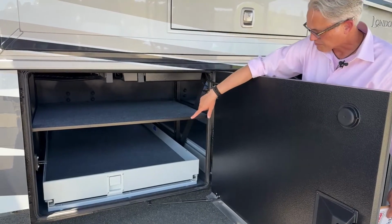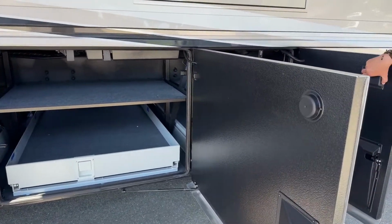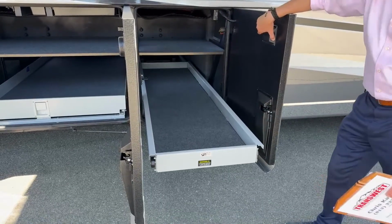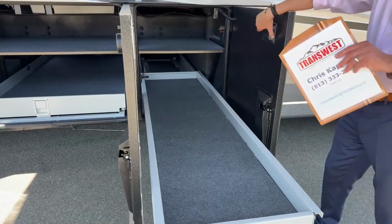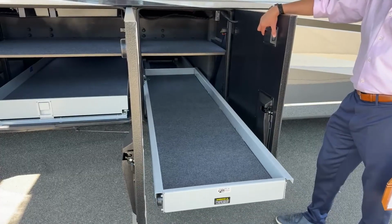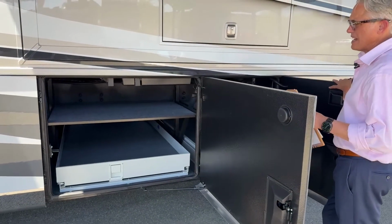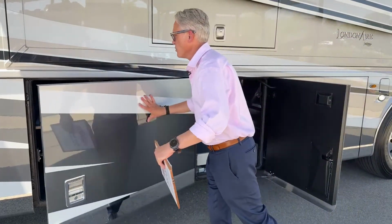Now, I've got a 2/3 pull out right here, and then I have a complete electric pass through right here. So I can just pop that little button, and that easy glide is going to come right at me. And that's going to just pull that so I can get under that. Even with my slide out, I can still access pretty far back there. But when my slide's in, I can go back about 2/3 of the way, or 60% of the way. So now on the other one right next to that, that's just going to be a manual one. And that's going to go about 60%, 70% back there. On the other side of that's going to be my hydronic heating system, which I'll show you a little bit more of that when we get in.